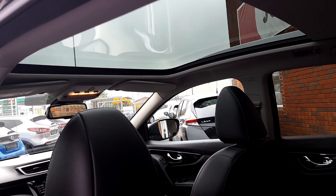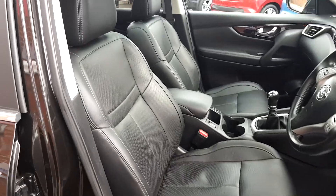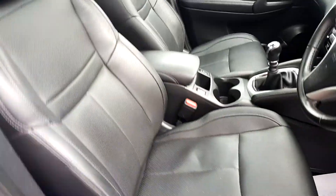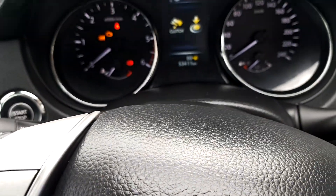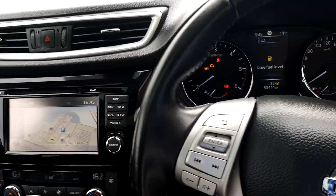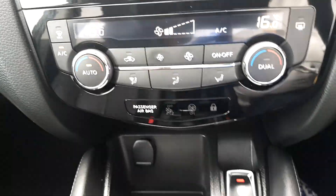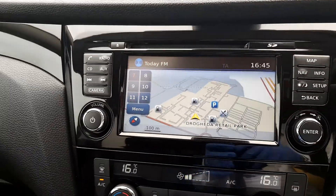So I'll show you now the front cabin. Getting in, you're greeted with full leather interior and electric controls for the driver seat. Only 53,000 kilometres on this one. There's a touch start and stop button, so it's keyless entry as well. Sat nav, dual climate control, electric handbrake, and six speed transmission.